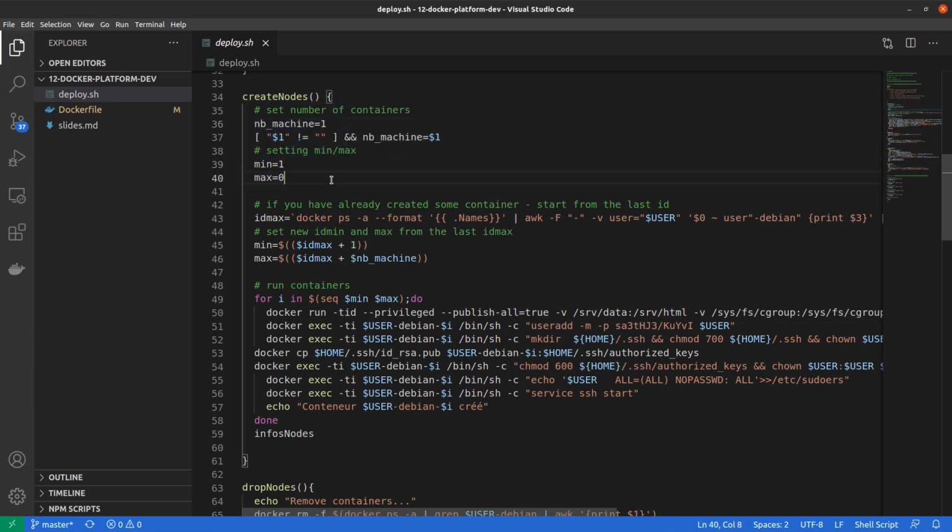We do some operations to see if we have already run the script, and if we have some containers run with this script, to check the last ID, and if we have not already run this script, we start with the ID 1, but if we have already run this script, we start with the next number after the max number with the last command.